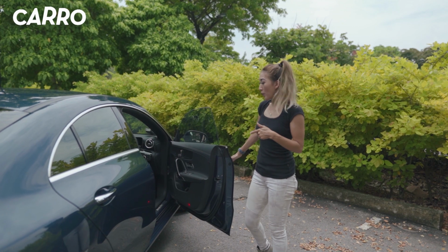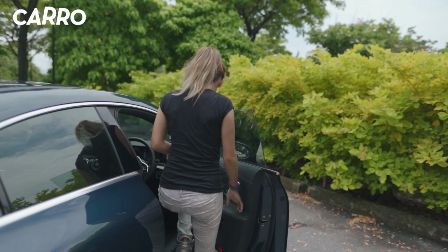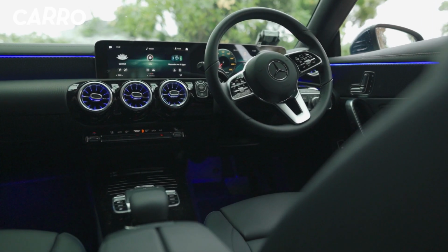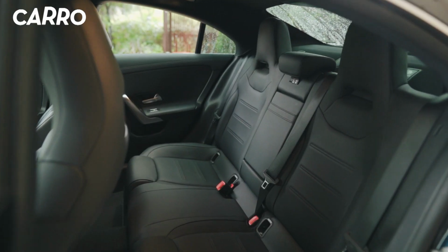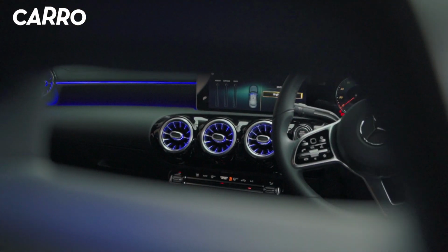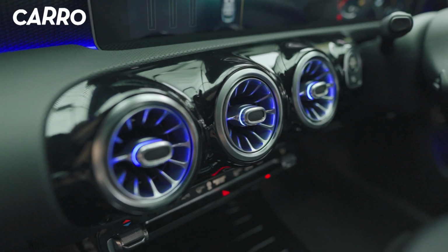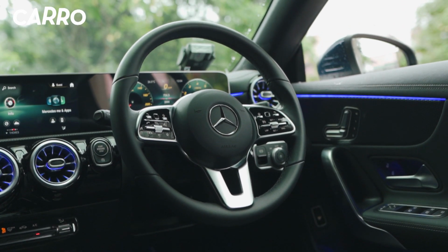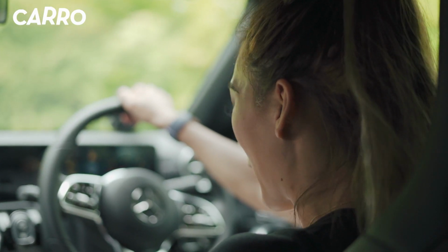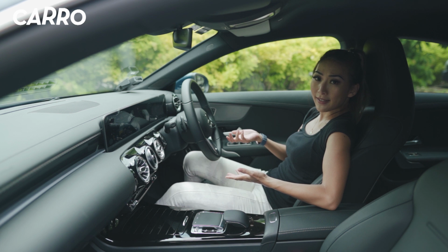Oh, okay. So right before we get into the car, I just want to highlight that these doors are pillarless, which I absolutely love in a car. Okay, so getting into the car, the interior is basically everything I expected from Mercedes-Benz because you can see there's a lot of leather. It's very premium, I feel, but they don't really feel very cluttered. They are very nicely laid out. One more thing I really like about these cars is that they have this signature turbine vent thing, and coupled with this whole feel of everything just being in one place, I don't know why, but I just feel like I'm driving a plane. All in all, I would say that it's pretty user-friendly. Everything's laid out in a way where it's very intuitive, like I know exactly what to do. I think they really designed this with the driver in mind.